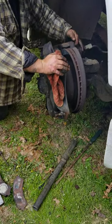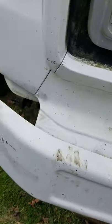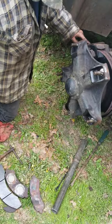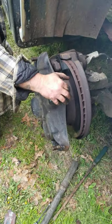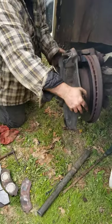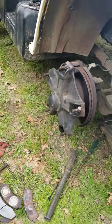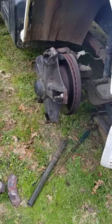It looks like this side is sitting down a bit. You got some liquid right in there somewhere — I guess it's from the brake or something. I guess it's good. This side looks higher than that side; I don't remember that on the other side. The only way to find out is to put the tire on and drive it, right? You can't even turn it. Must be right — the old man did something right, for once.